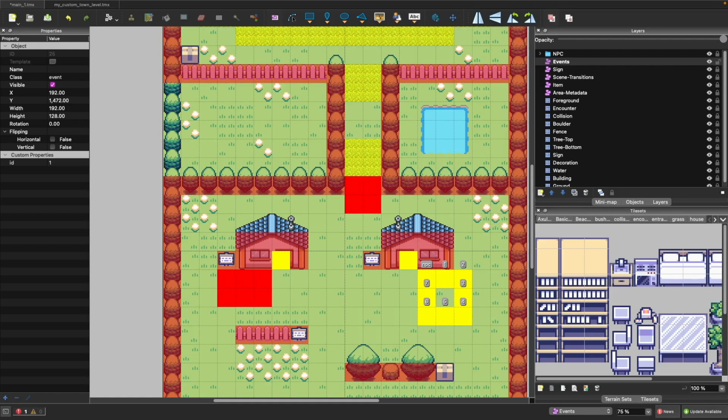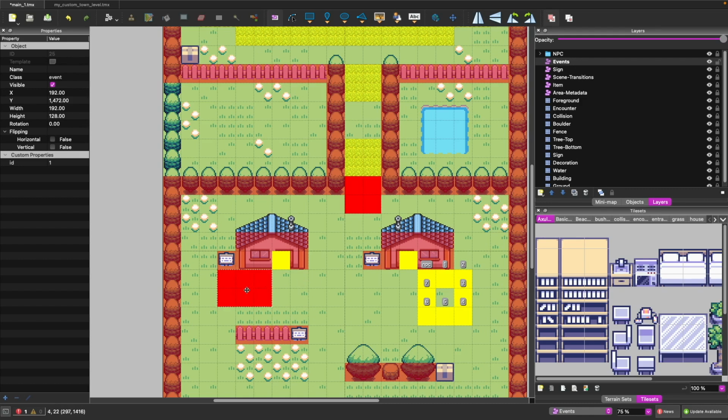Next up, for our in-game events feature, we need to update our map data and tile to support our events. For this, we'll be adding new objects to our map data, and these are going to be our triggers for our events in our game. What this will look like is we're going to add a new events layer to our map data, and we'll create a brand new object to represent our encounter area for where our player will be able to trigger our event from. This will be very similar to what we did for our encounter areas, so our yellow on our map, and these red blocks will be our event triggers.